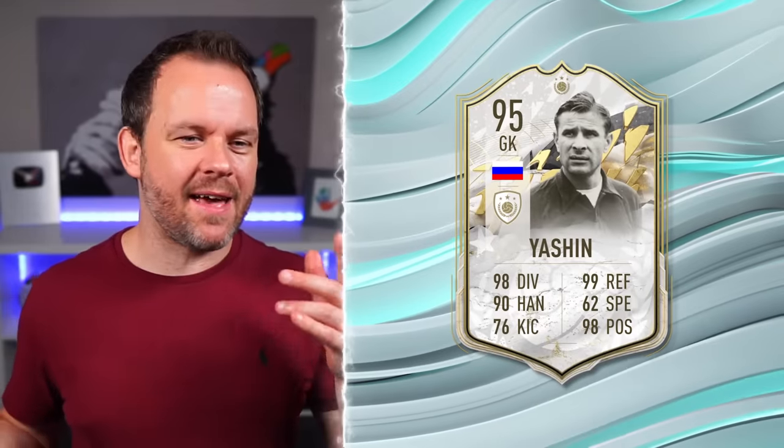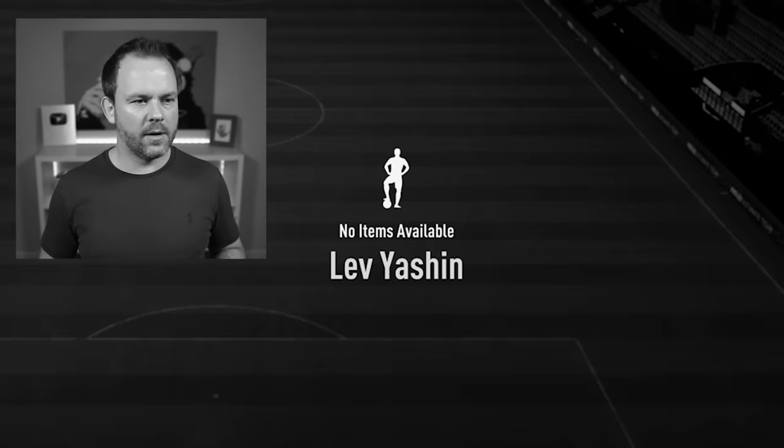This brings us on to X, and another player that unfortunately didn't make it. The only X I could find in the game was 94 rated Moment Xavi. He's the highest rated card, but unfortunately, mate, you're not gonna get in the squad. The letter Y is quite an obvious one. We're talking about Lev Yashin and his 95.